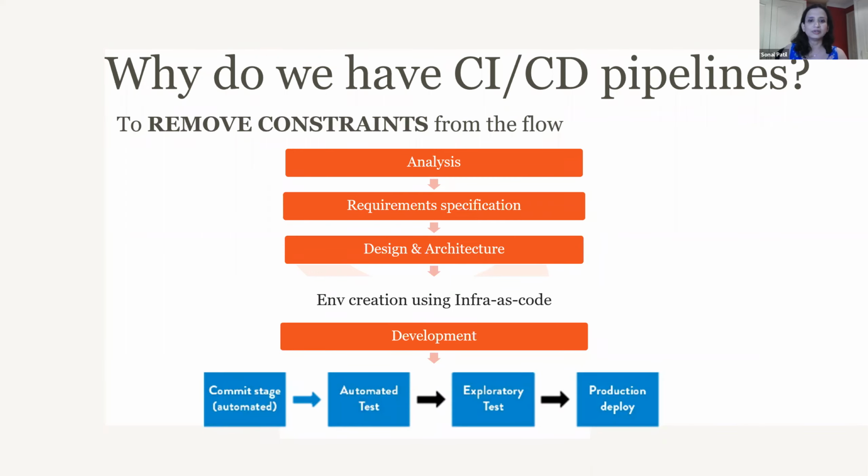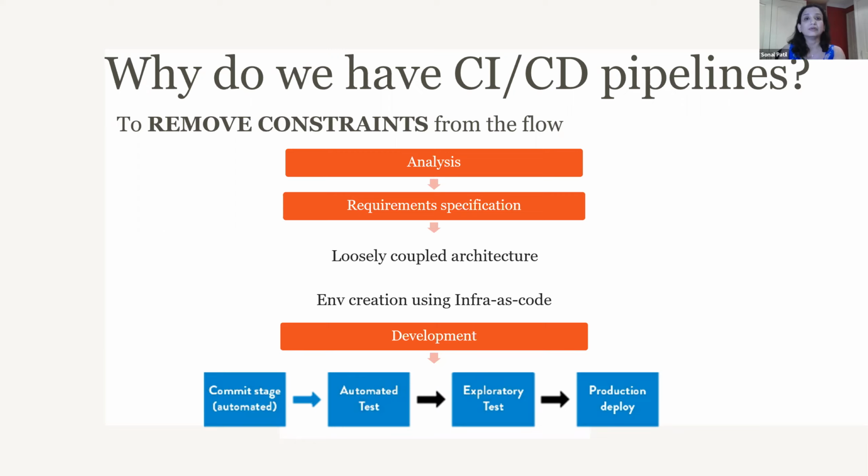Let's not stop here. Let's remove some more constraints. How about design and architecture? We remove that by adding loosely coupled architecture. Now the development team is not constrained by the team of architects to hand them down their architecture diagrams. The design stays in the realm of the development team. Now, if you observe what's left, what's interesting is the only steps left here: analysis, requirement specification, and development are all the activities done by the DevOps team members, which is, say, the product owner and the developers. There aren't any external constraints. And any team that doesn't have any external constraints can maintain a good flow of work to the customer.